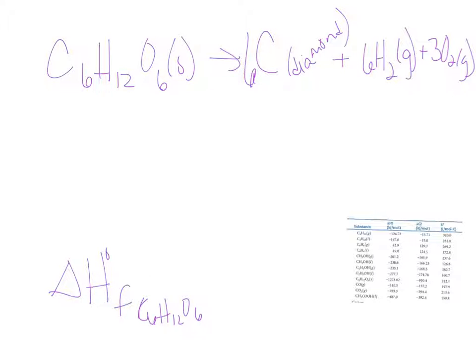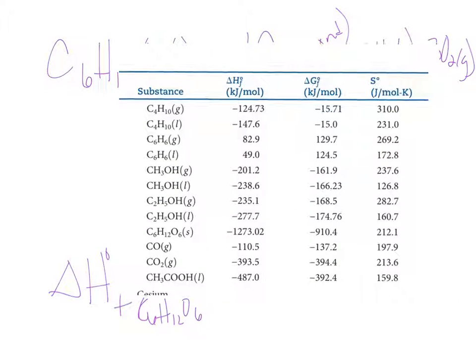Well, the first thing you should recognize is this is decomposing. We are not making one thing here. We're not forming one thing. So this reaction needs to be reversed in order to be the formation of glucose. It's not the formation of carbon or hydrogen or oxygen. And we'll talk about why in a second. But these are 3 things. So the first thing we have to do is reverse this to get the formation of one thing, which would be the glucose. And we can look up, before I rewrite that, the heat of formation of glucose.